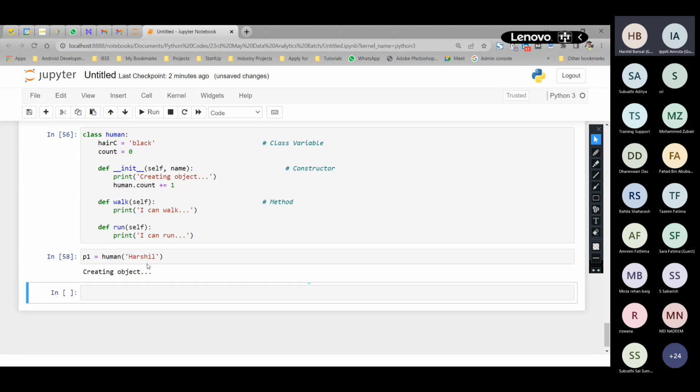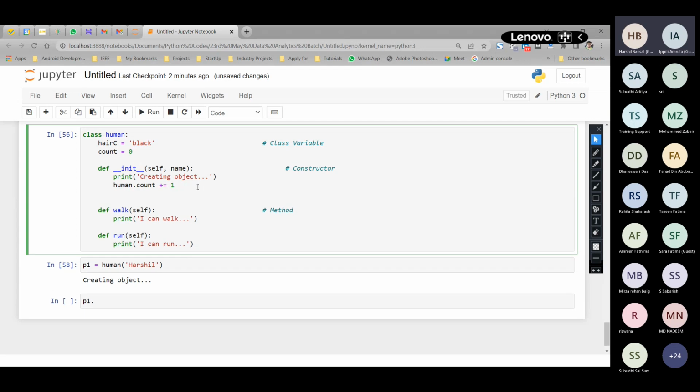Let's say for now. Sorry, we have to use it inside also: self dot name. For instance variables we use self. For class variables we use the class name, human dot count.